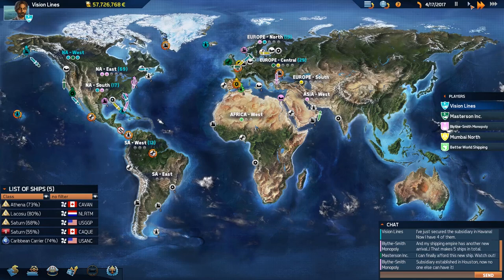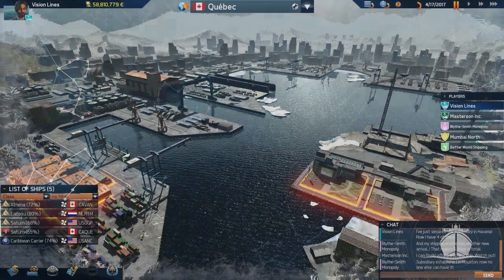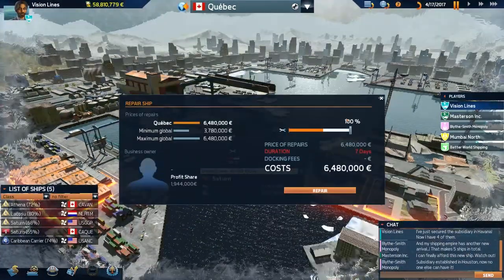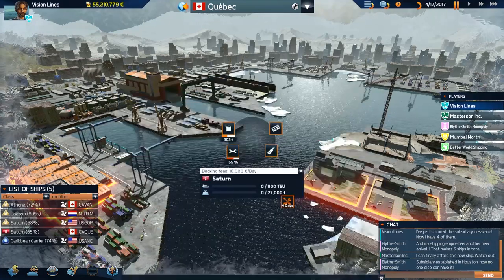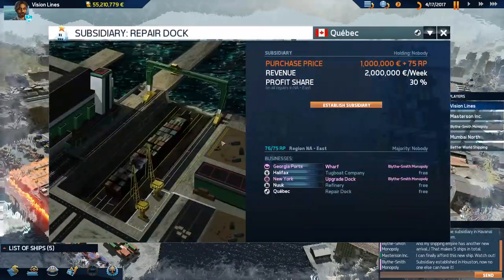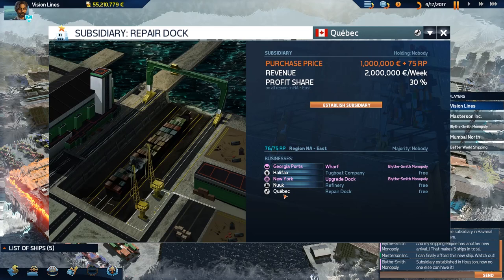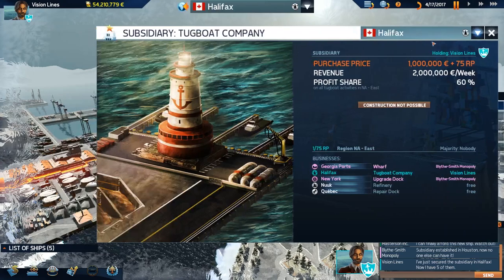Look at all that money, just flying in. The Saturn now in Quebec. We now have enough money to get an upgrade up here as well. So we're gonna stay here for 4 days. We're up to 80%. All right, we don't need that, so we'll close that. We'll go here to the subsidiaries. Tugboat company or the refinery, guys? Let's go to the tugboat. 60%. Miss Lydia likes to come around here, so we'll establish that. The tugboat company in Halifax has been bought.